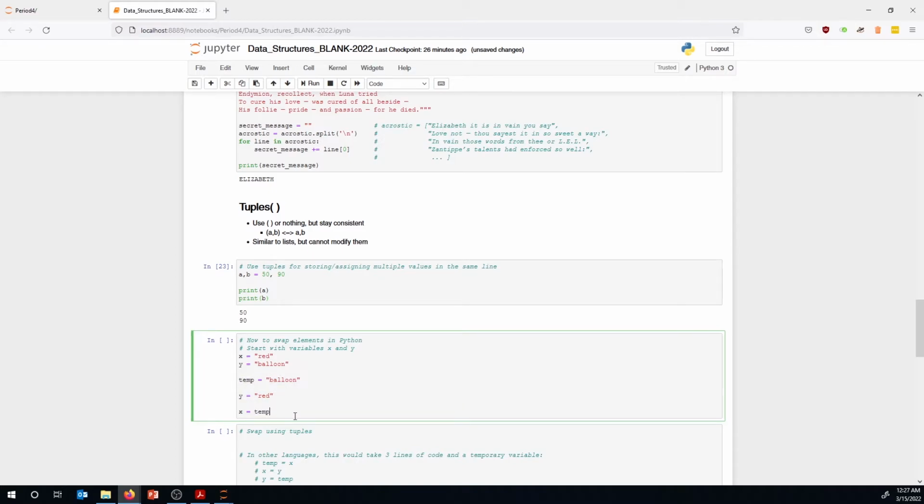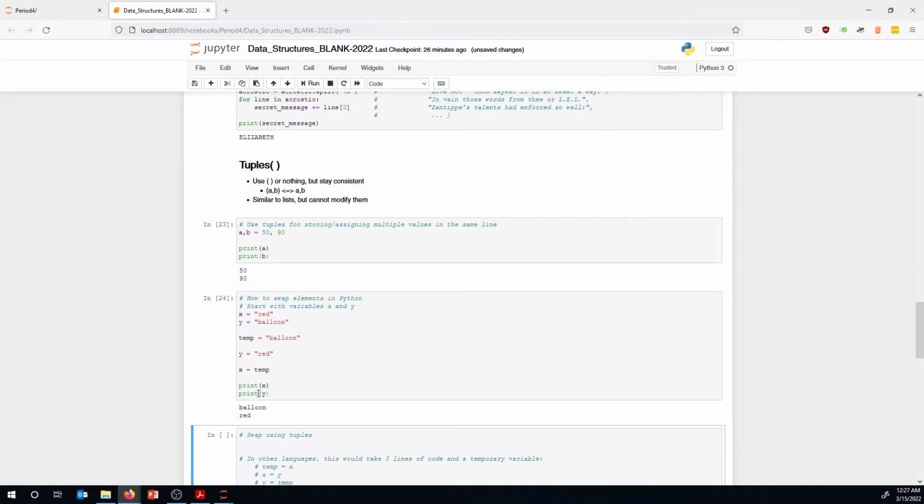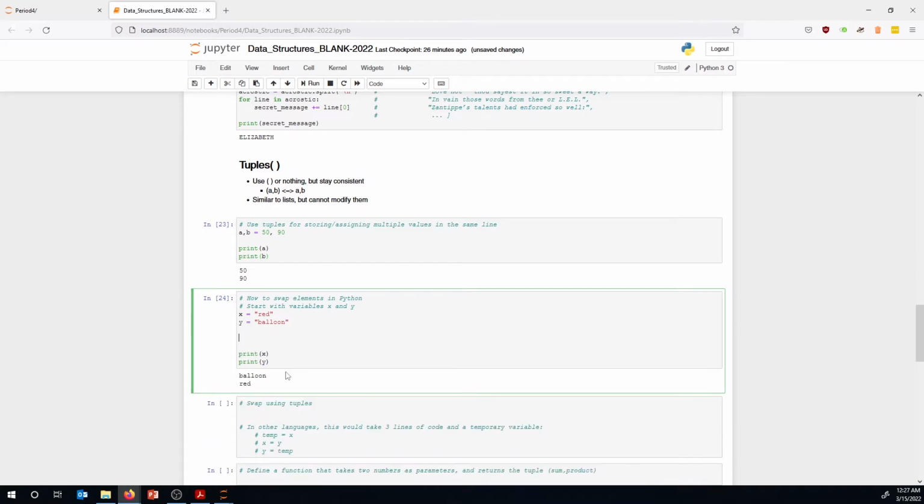I'm using a temporary variable to hold on to an extra piece of data. When you run this, you don't actually have to type this one, but I'm going to erase this in a second. I'll show you how we do this in Python. But good, I did it. I swapped the values of x and y using an extra third temporary variable that I called temp. If you don't have the temporary variable, you're kind of in trouble with this traditional technique.